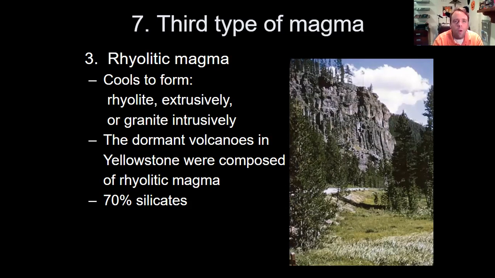But when you have these high silica content volcanoes, they can erupt extremely explosively, especially those that tend to form around or in continental crust. So picking up all of that silicate material in the continental crust. So very high silicate, very viscous, very thick, sticky magma. Builds up a lot of pressure.